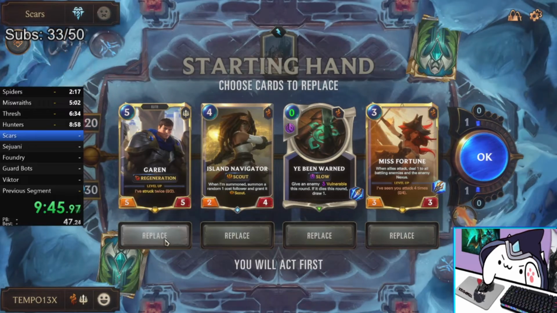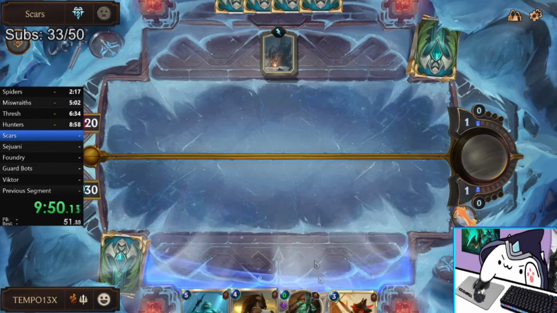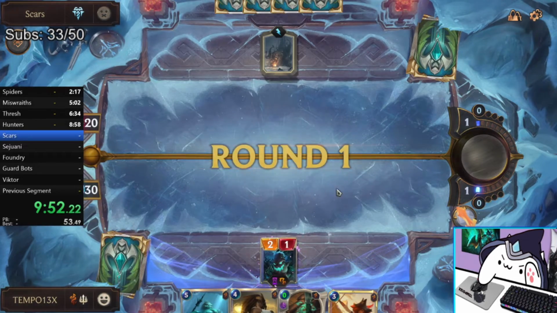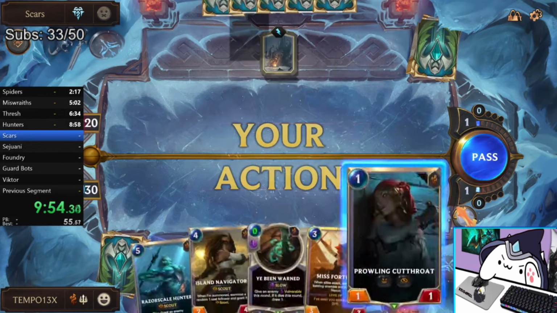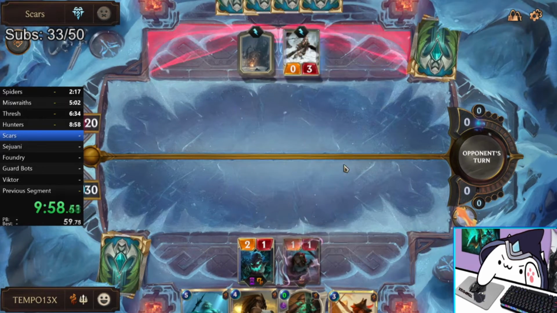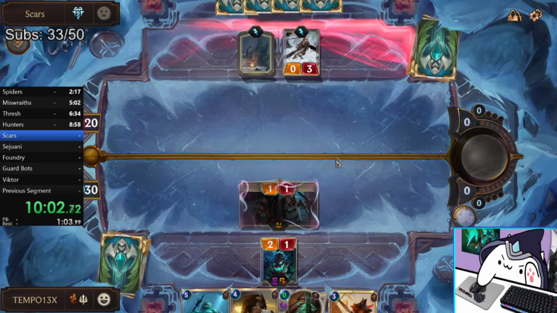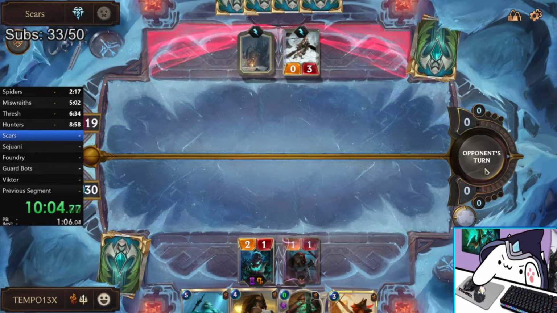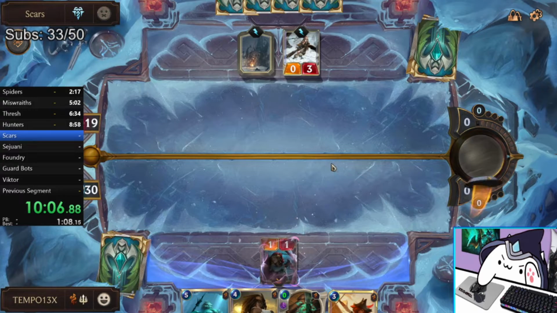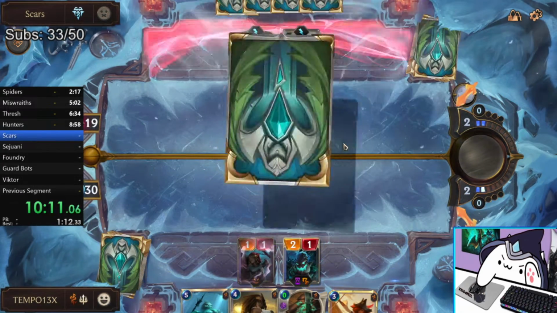Let's see what we see in our opening hand. Misfortune, perfect. Island Navigator has Scout, we love to see that. Even Warn's pretty good. It's free, is a draw card. Play Cutthroat, easy clap. 0-3 comes down. Now this is why I hate fighting this deck. My sapling doesn't do enough to actually kill the 0-3, and as the 0-3 takes damage, it's gaining 4 attack plus tough because of Scargrounds.